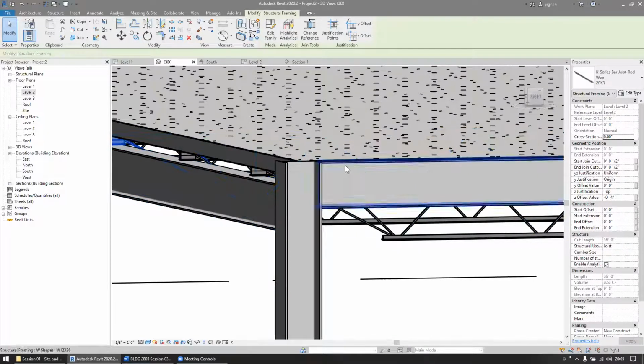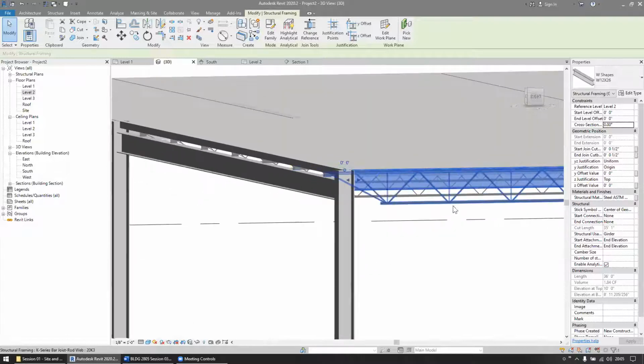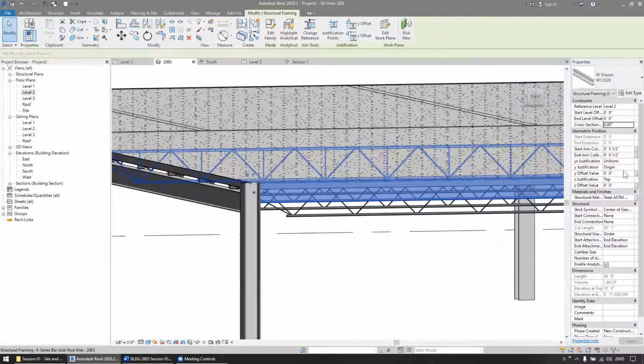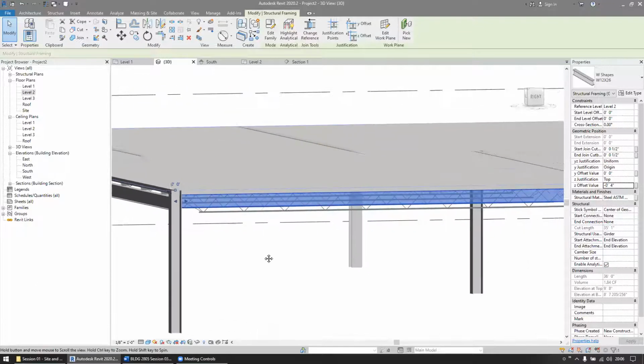On the other side where the beam is simply supporting the edge of the decking that's coming to that end, because the beam is running parallel to the joists at the end of the bay, well, in that case, then you only drop this thing down by the thickness of the slab. So the Z offset value here, minus 4 inches.